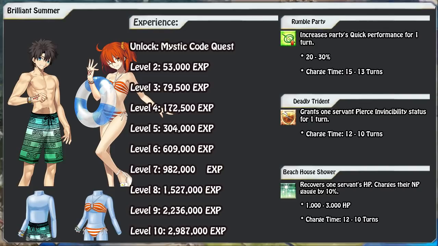quick card effectiveness for 1 turn. So this is going to give you a 20% increase at level 1 and a 30% increase at level 10 on a 15 turn charge time, 13 at maximum level. So it is pretty nice that you get the party-wide buff for quick card effectiveness, but more often than not you'd rather have a single target buff for your quick cards. Maybe have a 50% increase instead of the 30% party-wide.